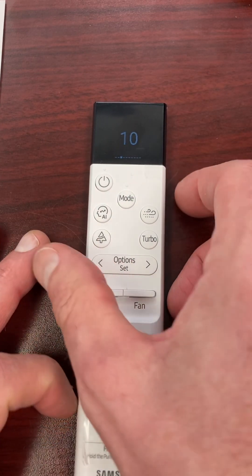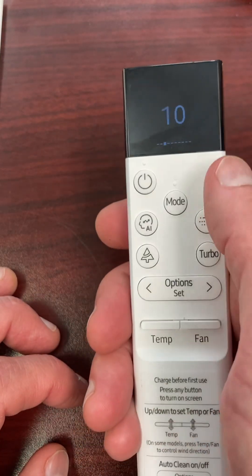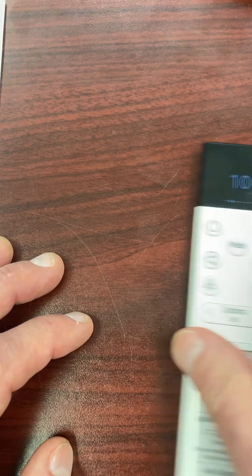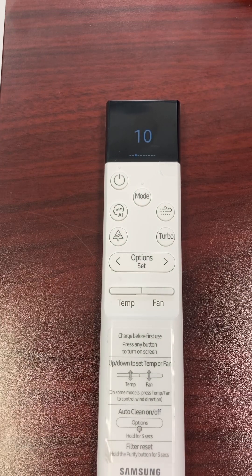At that point I'm going to point this at my indoor unit and just keep pressing the power button repeatedly, and you'll hear — eventually my indoor unit will do a chime. And there it is — there's the chime. It took a little while, but we got it. So be patient and just keep pressing that button. Now I'm displaying the Celsius set point and I'm good to go.